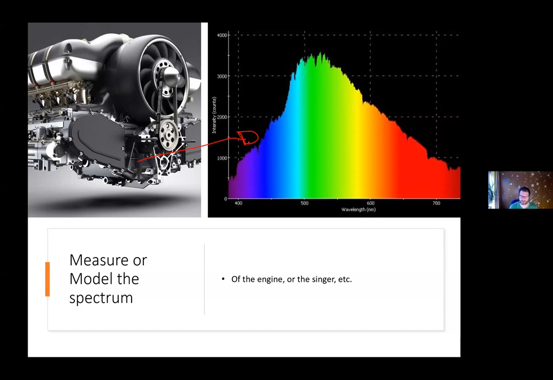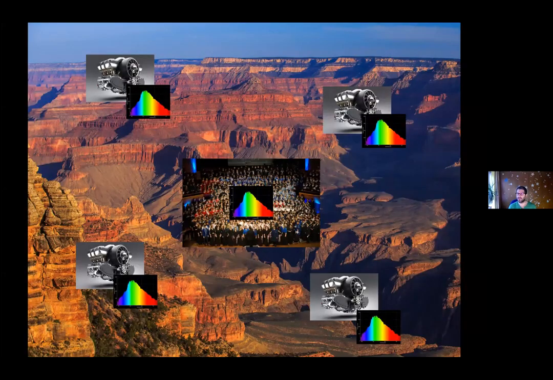So if I come back to the original problem of measuring or trying to make a map of how high the mountains are, what you will have is these engines, and you will have all the people singing. And not only that, you will have also the spectrum of each of those components. And because in this case, it's just an engine that I just put on top. But when we're talking about astronomical objects, it's engines that are part of the system. Then it can give us information about that accretion disk and how gas falls on the neutron star.